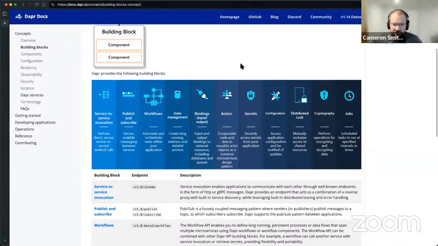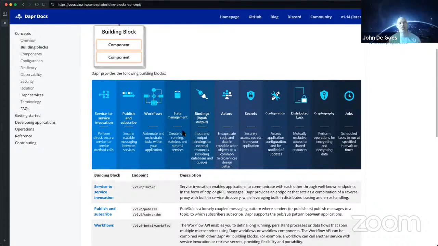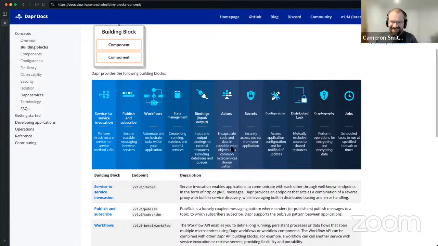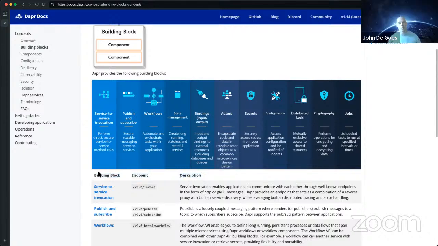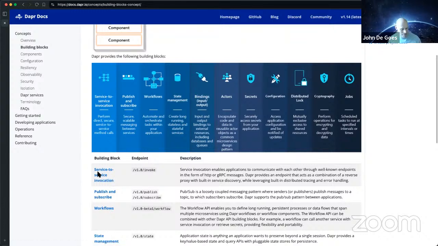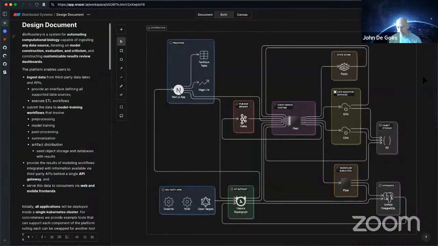Yeah, my concept for that was purely about modularity. There was nothing beyond that. But yeah, it's good to point out, as you said, the number of categories that they support, including workflows and actors and so forth. Secrets, distributed locks that you could do, distributed consensus. There's a lot of primitives here. Yes, it looks like a smorgasbord, a bazaar, solving all sorts of problems you run into. I only began to scratch the surface of its capabilities in my diagram. All right, well, that's good to know. So you're using it for modularity and abstraction.